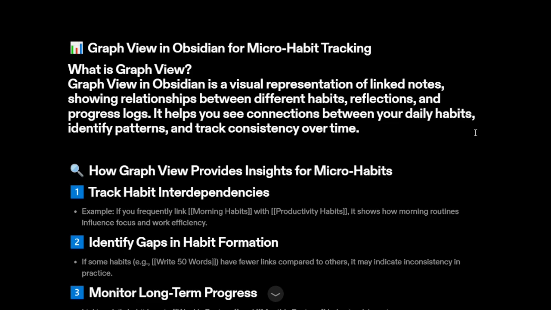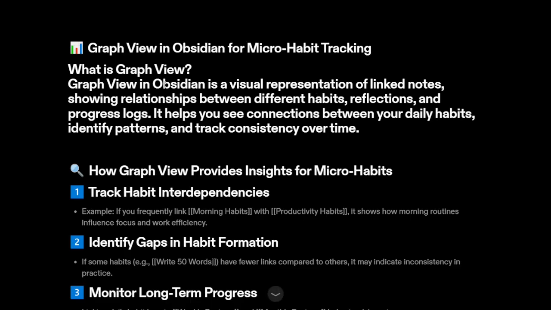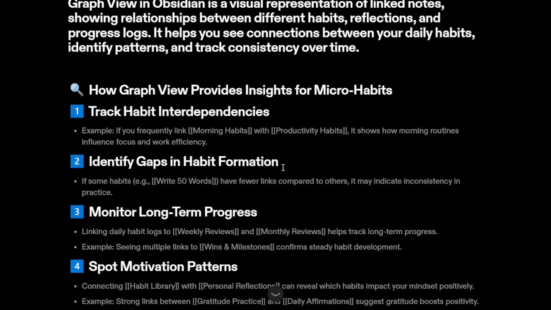If you see the picture here, it is showing the connections between different nodes in Obsidian. So, how does graph view provide insights for micro habits?